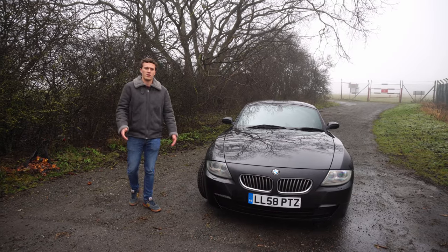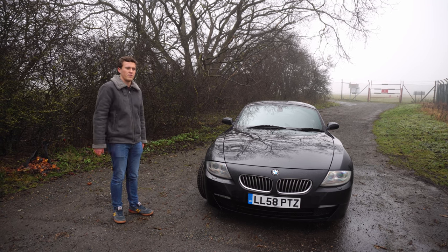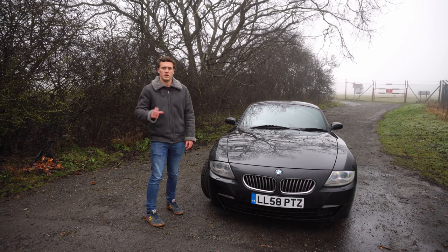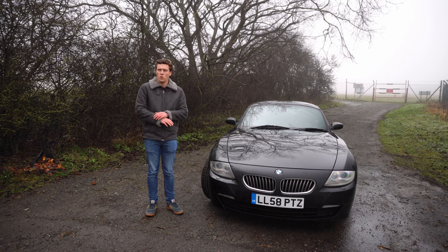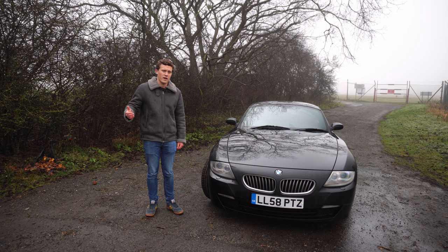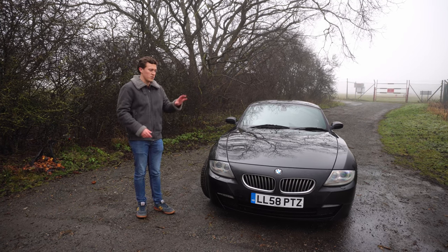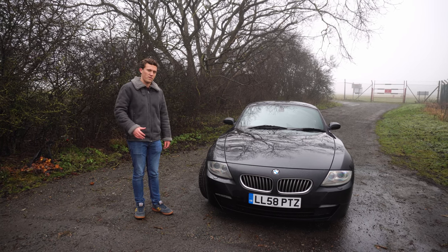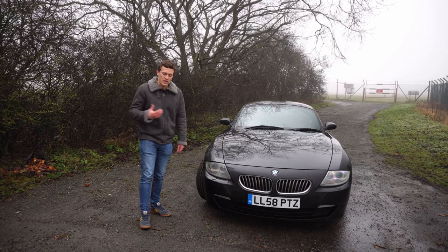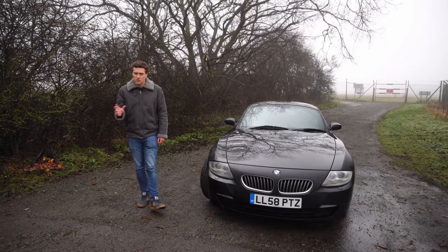That pretty much summarises the engines — quite an extensive list, but all those engines are popular in their own regard. My personal choice would be the N52: it gives you the balance of slightly more performance than the M54, with it revving higher and a higher power figure, but without those major potential issues of the S54. It's also a later, more fuel-efficient engine, making it ideal for daily use. If you want something really special — more of a weekend toy — then the S54 is where it's at.